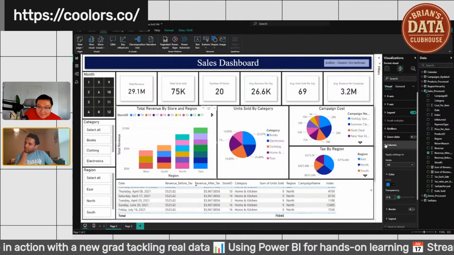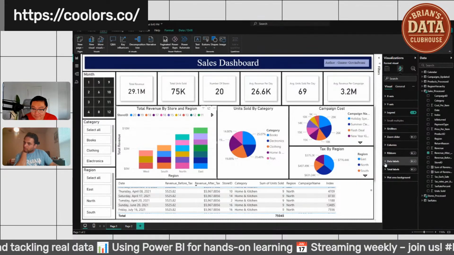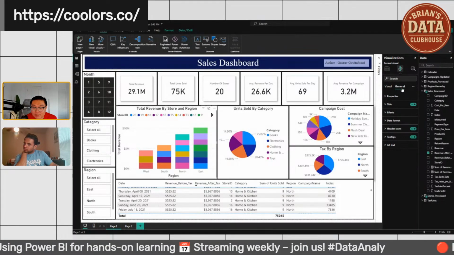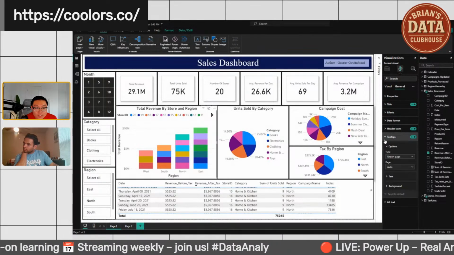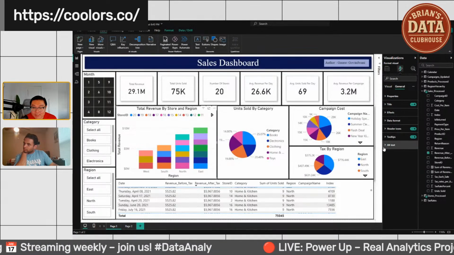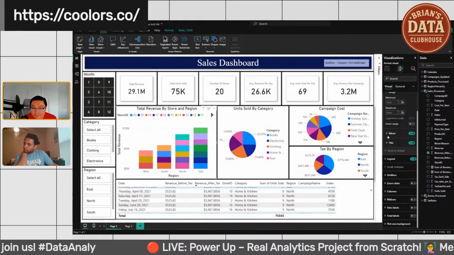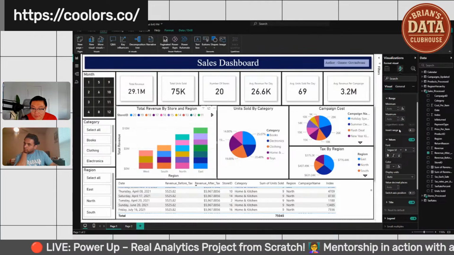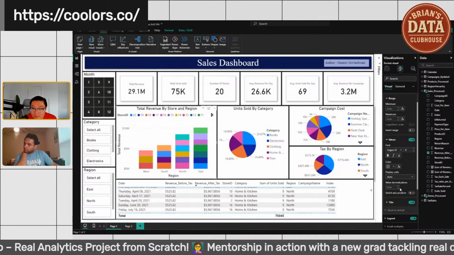Just trying to find where to change the colors. Ah, yes. So here we have to change it by series. Technically we are going to change it in the y-axis. So let's check under visuals. So the values is good.